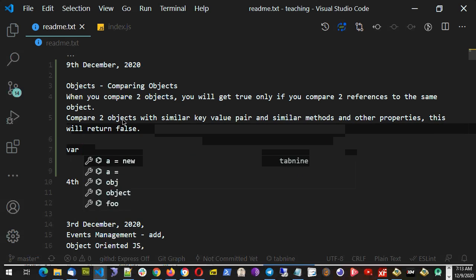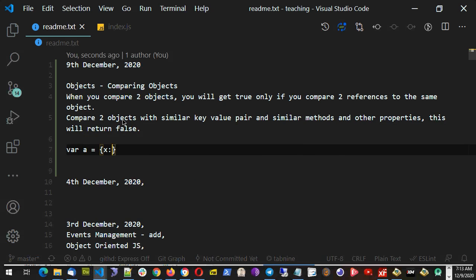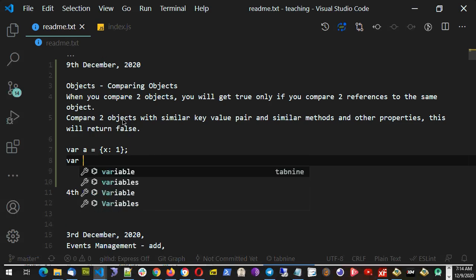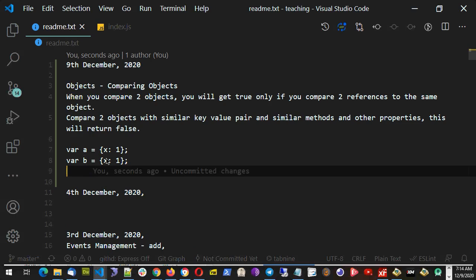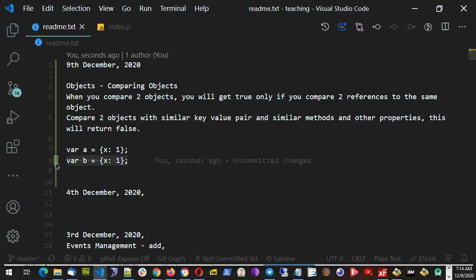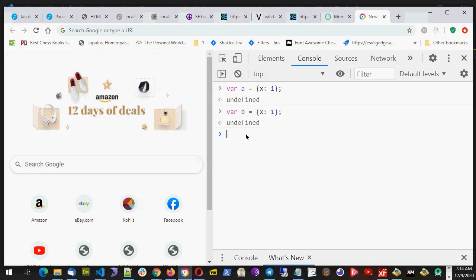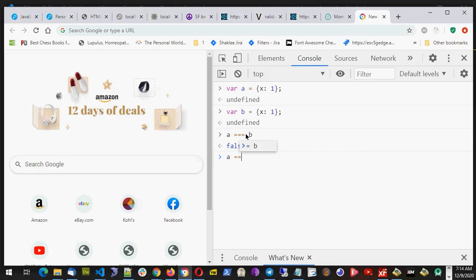So for example, if I create object A with value of x of 1 and then create another object B with value of x equal to 1, that is the same key value pair, and if I compare A with B, it will give me false.